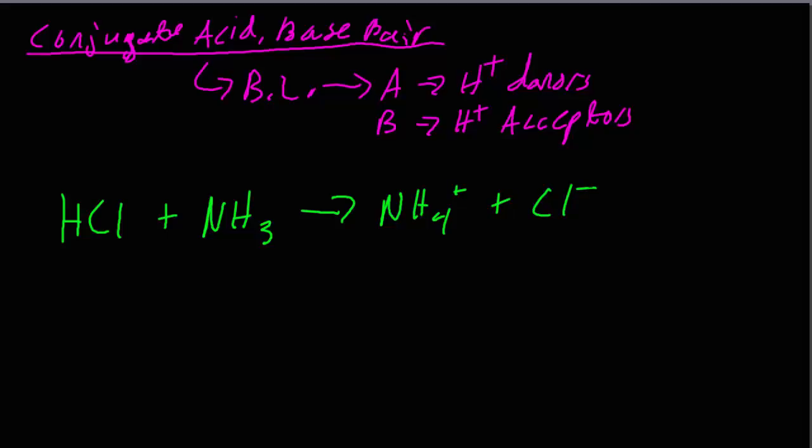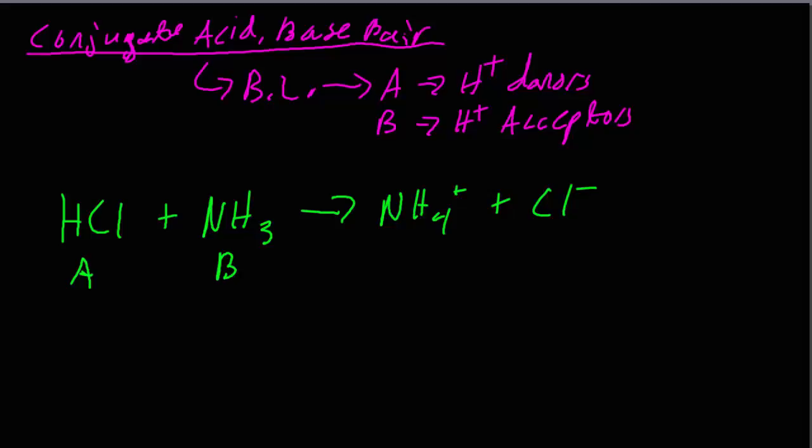And when you look at that video, what we talked about in particular was that the thing that donates an H plus or gives up its H plus or loses its H plus is the acid. So we said, well, HCl has an H, and then on the right it doesn't, right? On the reactant side it's got an H and a Cl. On the other side it just has a Cl. So that means that HCl is losing its H plus, so that makes it an acid. And that means that NH3 must be the base, and we can see that it has one N and 3 H's. It ends up with one N and 4 H's.